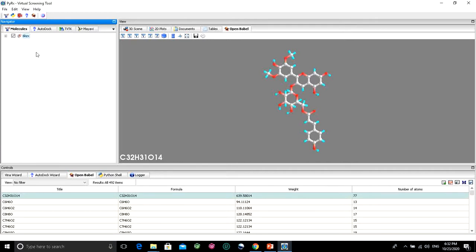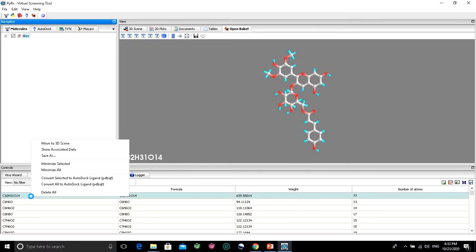The next step is to prepare all of the compounds in this database or library to be docked on the target protein. So on the first compound here, right click and choose minimize all. What is the meaning of minimize? It is an energy minimization step. It is a crucial step to be performed on all compounds that will be docked on the target protein.